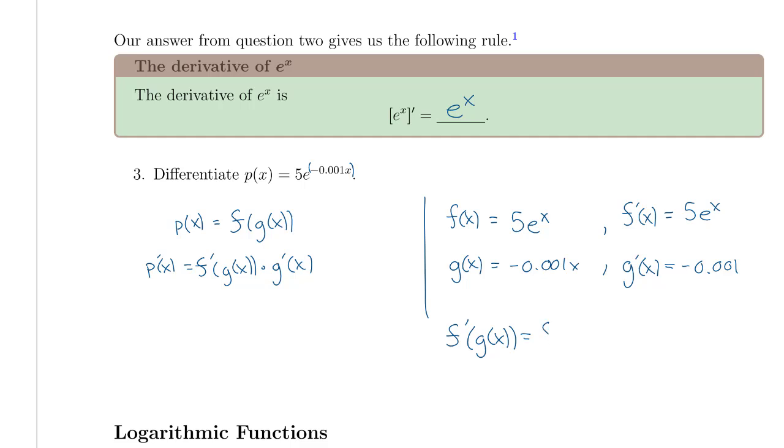So do this in a few steps if you need to. So f prime of g is f prime of negative 0.001 times x. Then this is equal to f prime notice takes its input and says e to that input times 5. So and our input is not x but negative 0.001 times x. So that whole term is what you get there for f prime of g. And now making the substitution we get 5e raised to the negative 0.001 times x times g prime which is just negative 0.001. When there's just scalar constants like this you can simplify that really quickly usually. So I would recommend doing that but otherwise you don't really need to simplify anything. So in the end cleaning this up a bit we get the following.